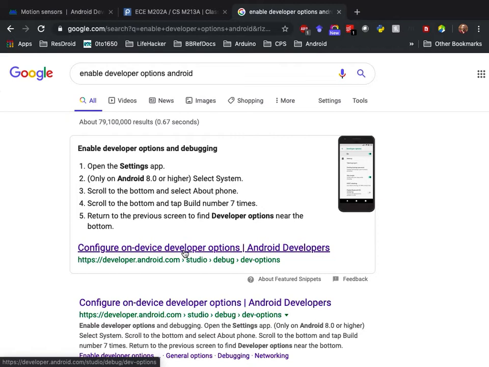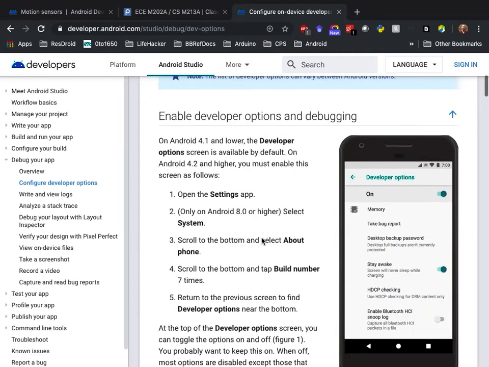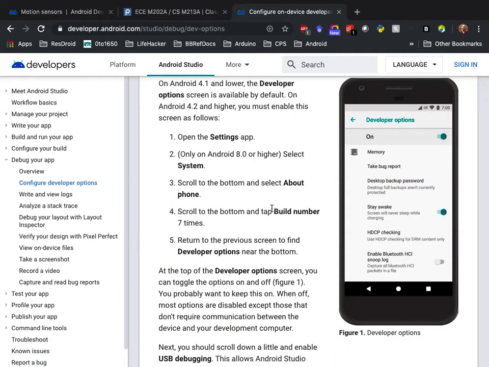So if you're working with Android phones, there's a whole process of enabling developer options. You have to go to your settings, and different phones might have specific settings, but you essentially go to about phone, and then there's a build number, and you click on it 7 times, and then it enables the developer options. And then from there, you could enable your developer options. It's a very complicated process, but if anyone is using Android, I could help you out with that.